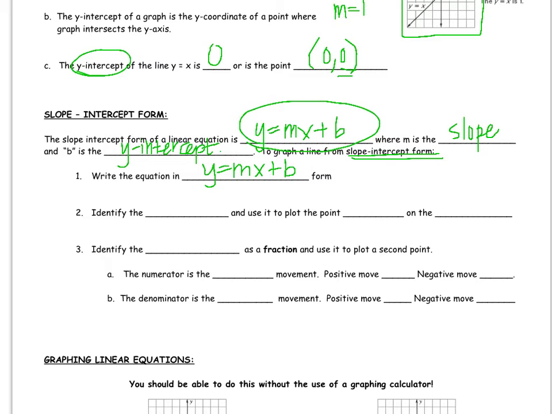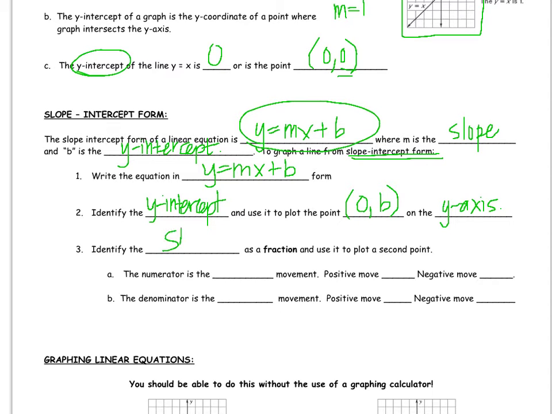Okay? Now, we want to identify, first and foremost, the y-intercept. Okay, we want to know where it crosses the y-axis. And so what we're going to do is plot the point (0, b), and I'm going to use the letter b here because I don't know exactly what the number is, but I'm going to plot that on the y-axis. Because if it's a y-intercept, it better happen on the y-axis.